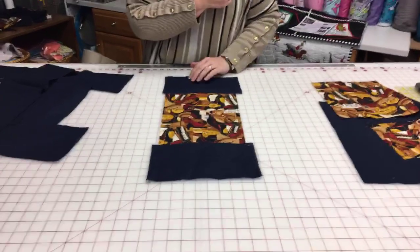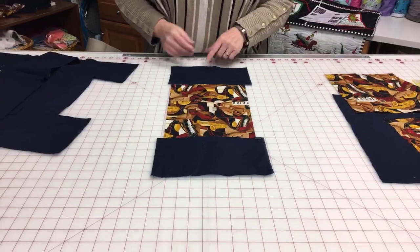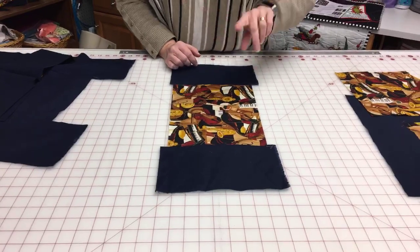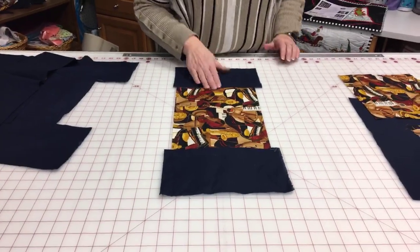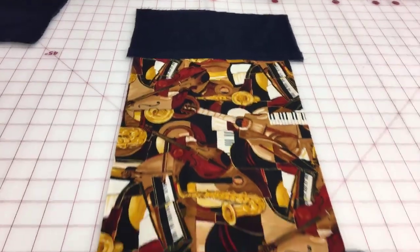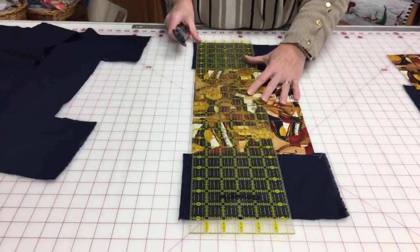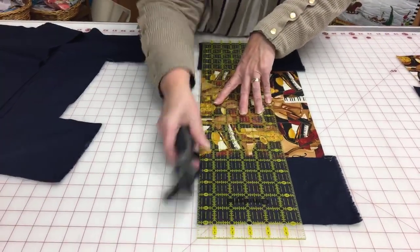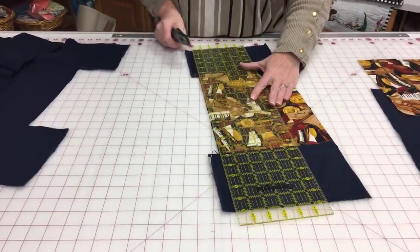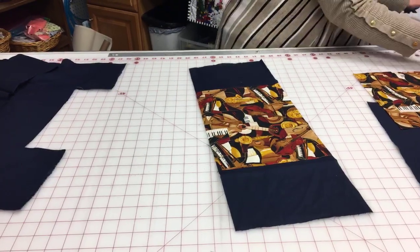In the sample that we showed you, I had a panel. Here I'm just using a piece of fabric, so all my center blocks are going to be the same fabric but of various sizes. The first thing we're going to do is from your background fabric, cut a whole bunch of six inch strips, and then we need to surround the block with a piece on each side. I start by just cutting two pieces — I tend to cut them a little bit bigger, maybe an inch or so bigger. Sew it on the two opposing sides and then just trim it off even.